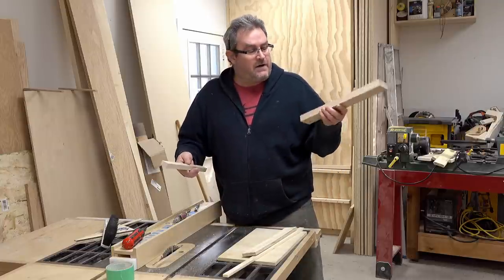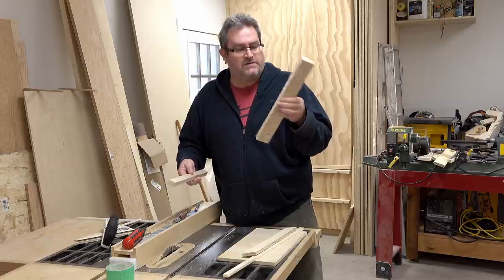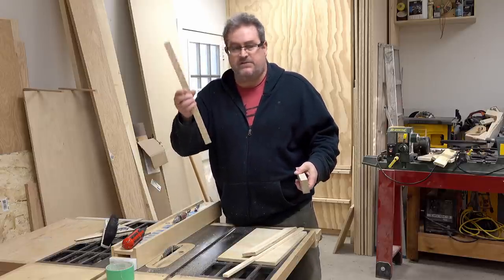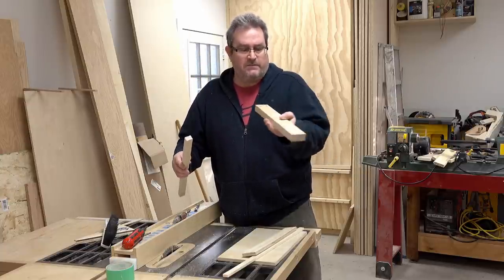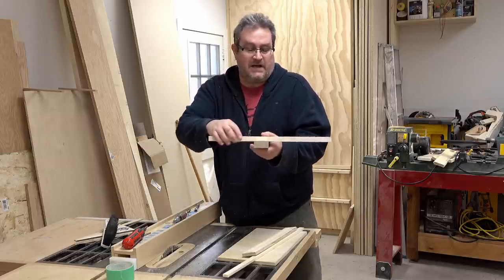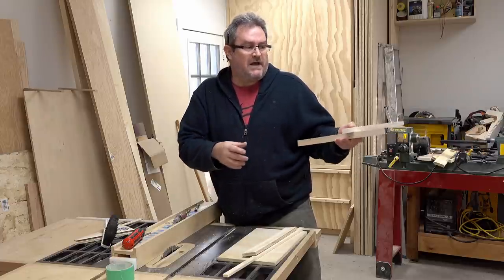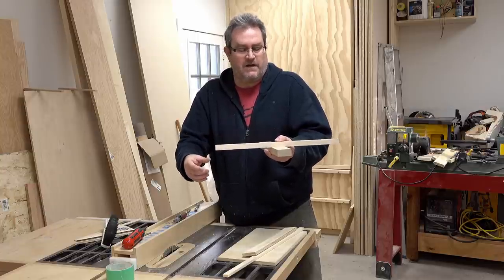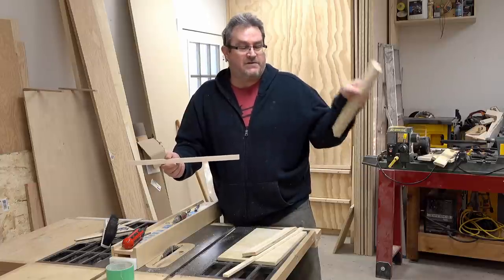I've got the material here I'm going to build it from. This is a piece of scrap maple — one inch thick and two inches wide. And I've got this piece here, which is three quarters of an inch thick and an inch wide. What this will do is clamp on the side table, and then this stick will move in and out. It'll actually stay in one position for most cuts, but when you want to cut shorter pieces, it'll extend out right onto the miter saw itself.